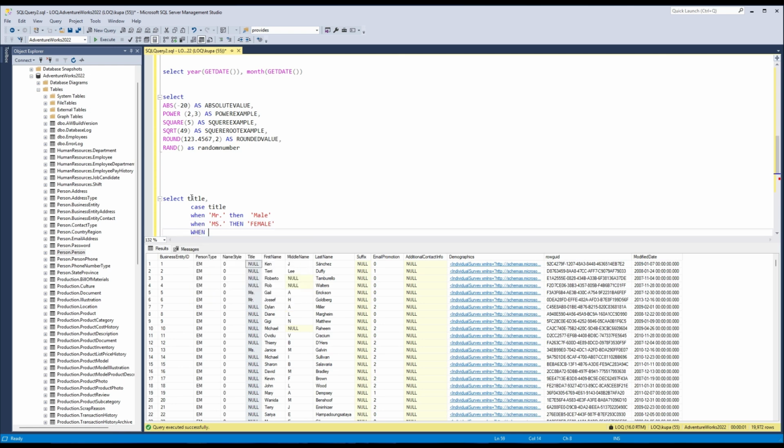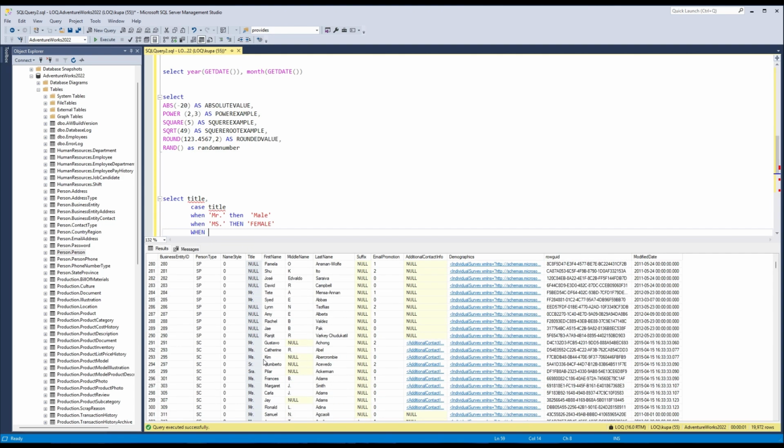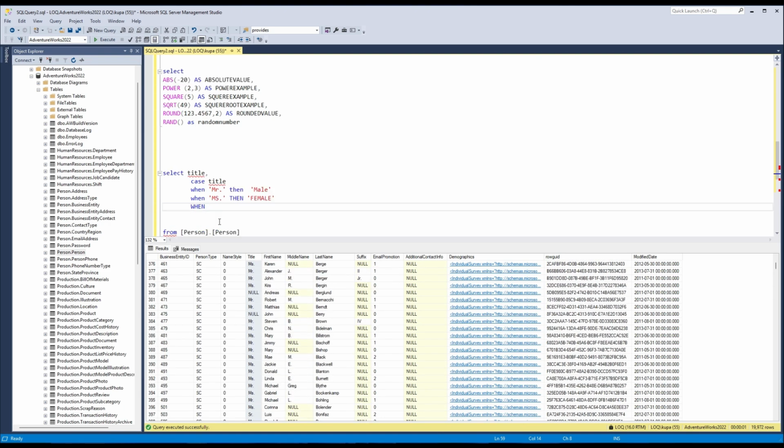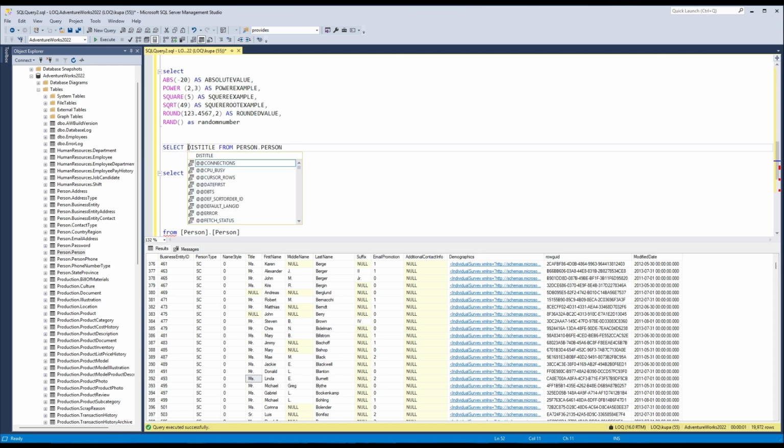Again, next one is WHEN, what else do we have here? MR, MS, MR. Now I want to see the different values here. How many different things do I have written here? For that, I want to discuss one more function. For example, select title again from this person table, but I want to select DISTINCT title.